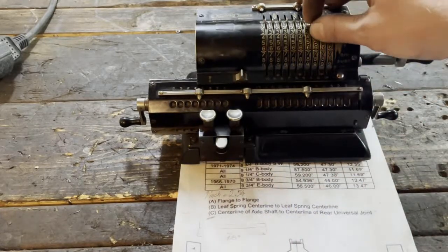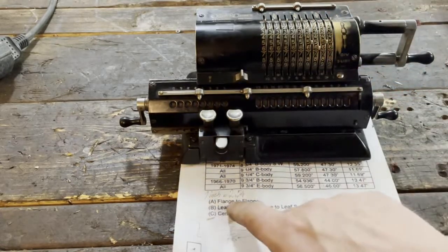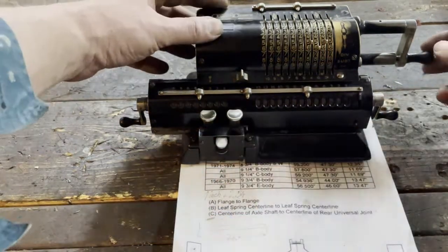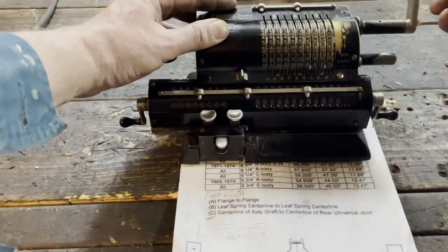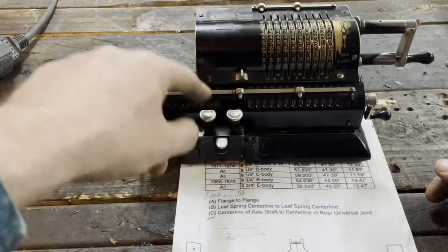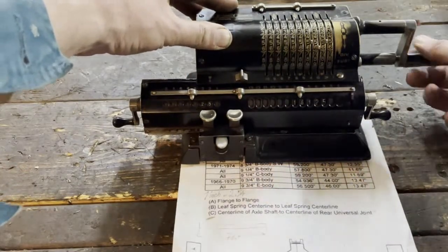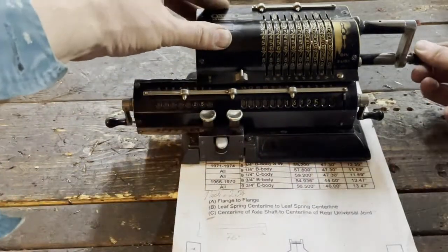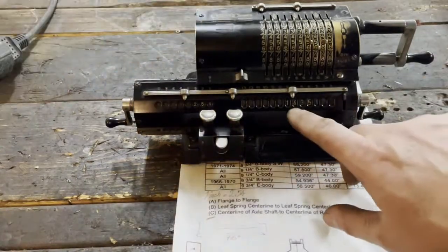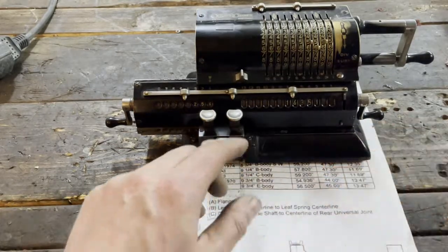56.5 times 2.54. So let's start. 1, 2. Then we move this one step. 1, 2, 3, 4, 5. We move it another step. 1, 2, 3, 4. And there you have the result: 143.5 centimeters.